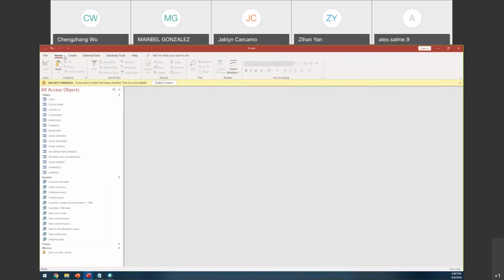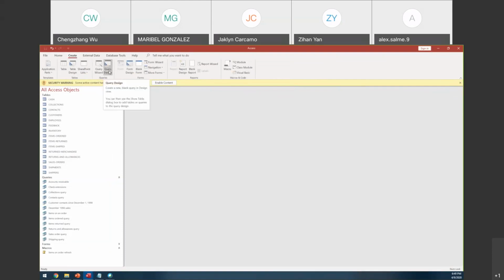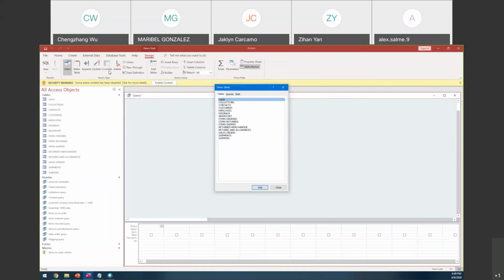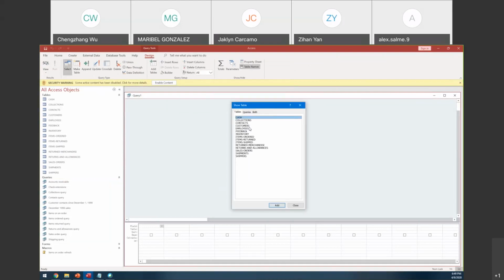Again, we go to create and click query design. Okay, here it is. Well, here you need to add the tables that are necessary to design this query.